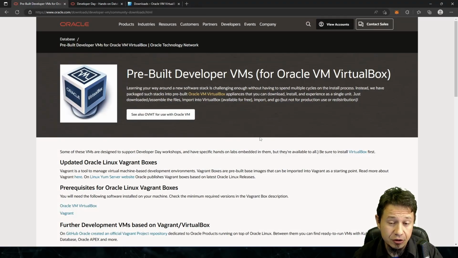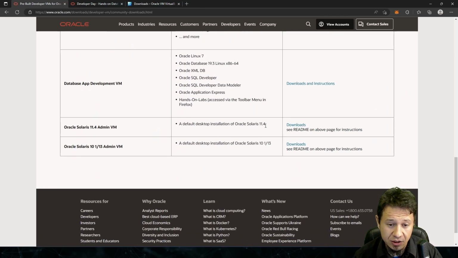The next thing you need to download is the pre-built virtual machine from Oracle. The one that we want is the database app development virtual machine, which includes the operating system and the database, version 19.3, which is one of the later ones. So you even omit the limitations that come with XE, the Express edition that is used in this whole course, with the addition of SQL Developer already installed on that machine. However, we're also going to show how to connect directly to the box from your Windows or any other operating system.